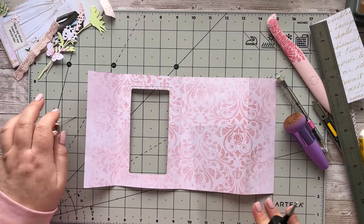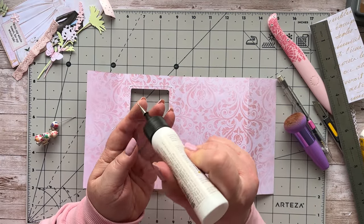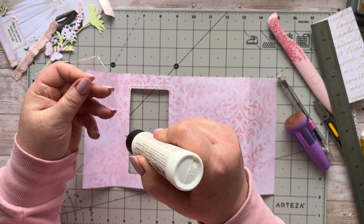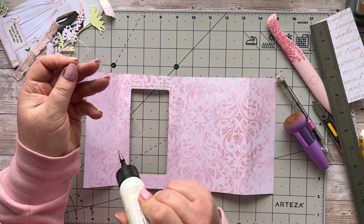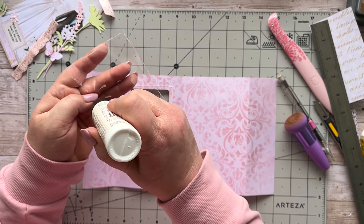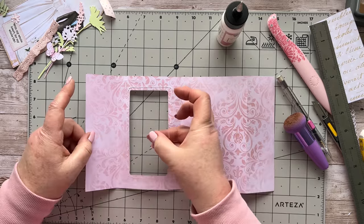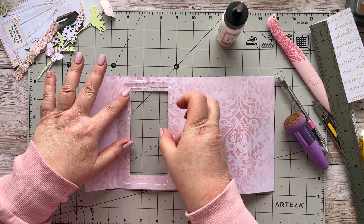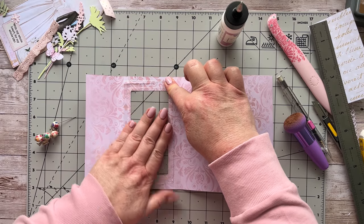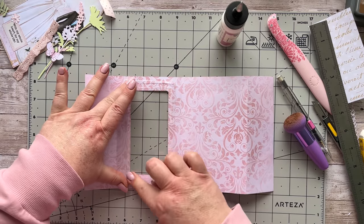like that. And then I'm going to just take, and I know you probably can't see this because it's clear, but I want to just make sure it's not going to catch on the tag that I'm going to put in here ultimately. So just going to run some of this right on the edge of this film. And this is just, as I said, old packaging that I think had a paper kit in here, so it was a big sheet, and it's great to use for this.